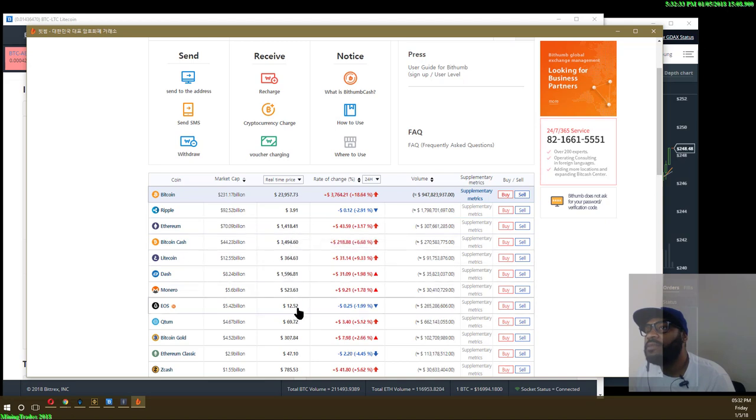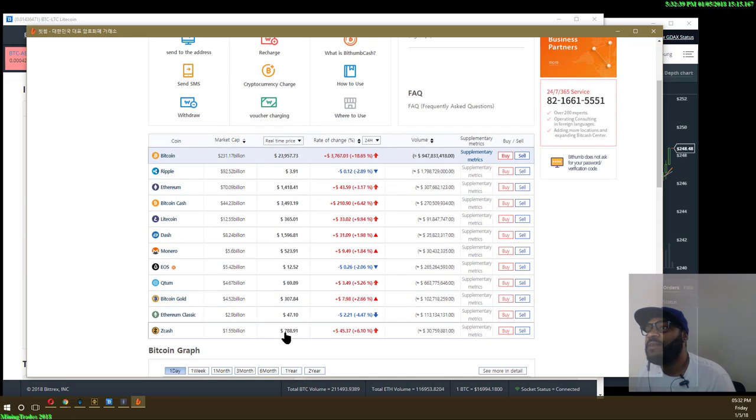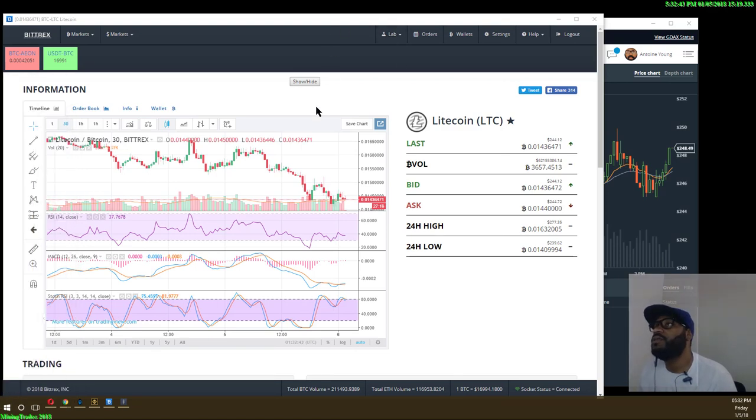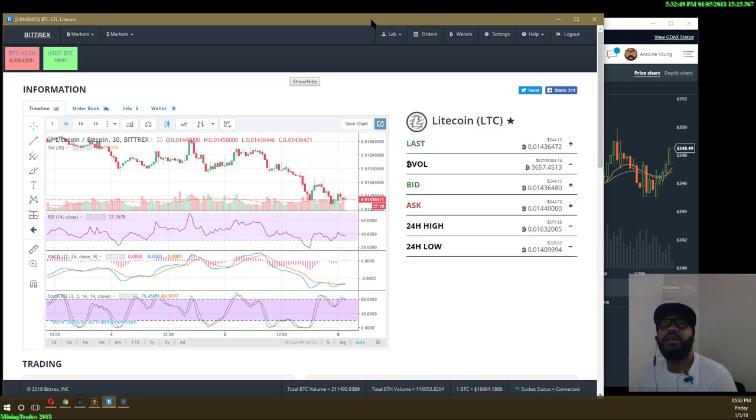Dash is up. EOS is, it looks like, the only real thing to do. But yeah, I'm just gonna avoid the arbitrage right now because everything else is up. It would be extremely hard for me to figure that out. So I'm gonna avoid that for a second.